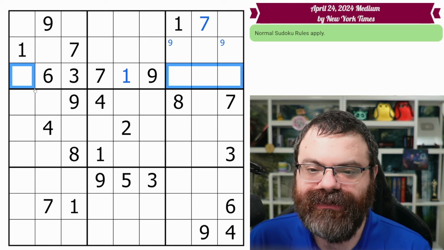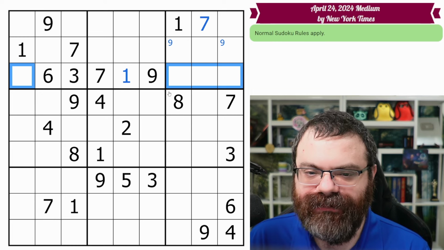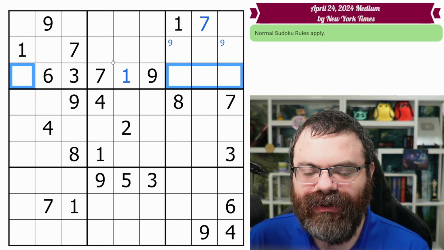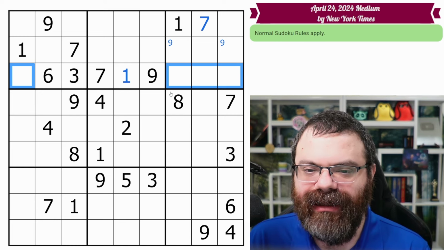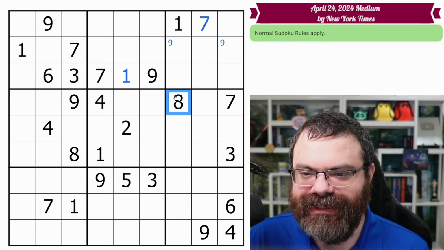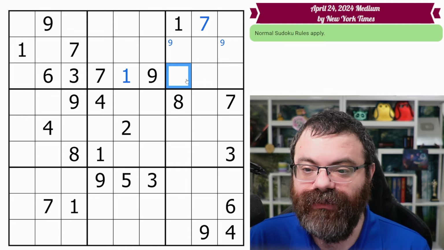So let's go through this for this row. This row has a 1, but it needs a 2. It has a 3, but it needs a 4 and 5. It has a 6, 7. It needs an 8, and it has a 9. So just to go through the digits we need, it's 2, 4, 5, 8. And now we're going to look for any 2, 4, 5, 8s that affect these 4 cells that might be helpful. So this 8, for example, affects this cell. Now we know this cell is down to only 3 digits, 2, 4, and 5.